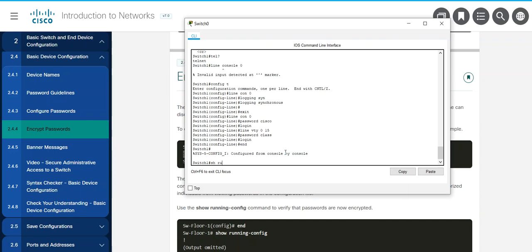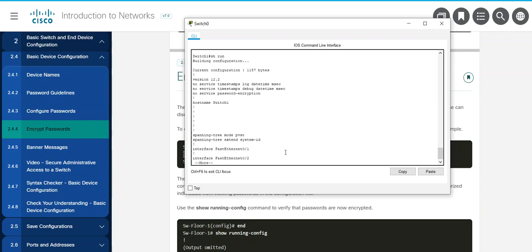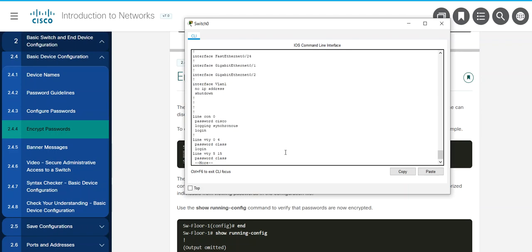Now I'm going to type show run because this is going to show me my running configuration. The running configuration is what you're currently using, and that is in RAM. So I'm going to hit the space bar so we can go a page at a time because I want you to see the passwords. Do you see my passwords? I can read those. So if somebody were walking behind me, they could see what my passwords are. That's not very secure.